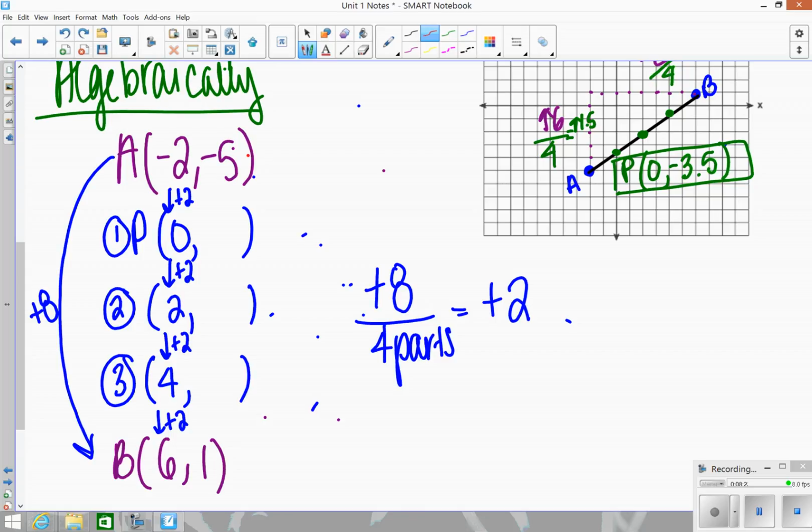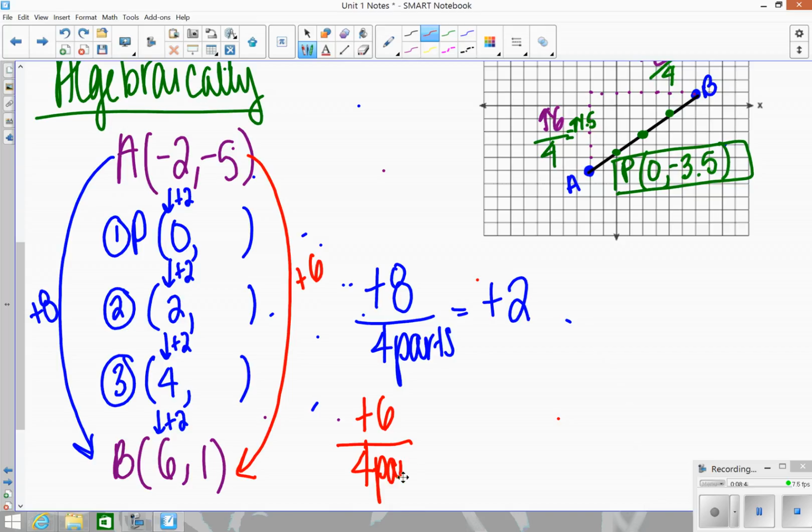You're going to do the same thing, but for the y values. So how did I go from -5 to 1? Well, it became positive, so you had to add to it. So you would have to add 6 to it, which if you remember over here, so if you're struggling coming up with that +6, graph it and just count. I had to go up 6. So since you go up 6, it means +6 for y. So +6, and there's 4 parts. So divide that out, you get 1.5.